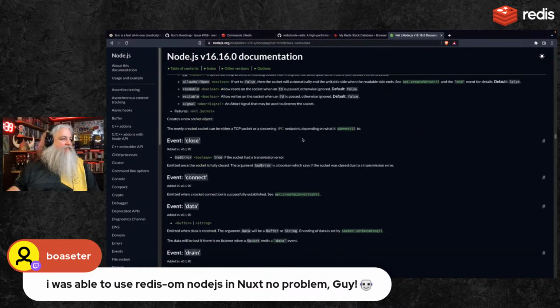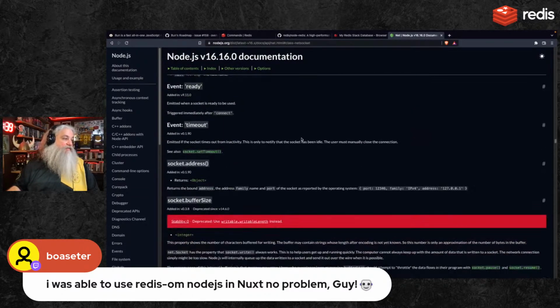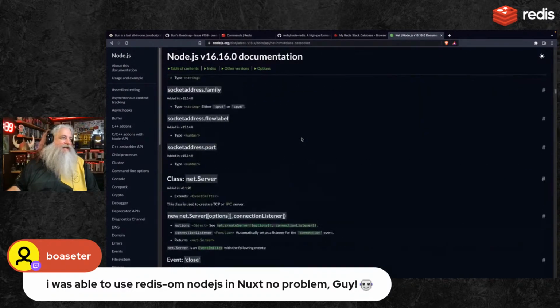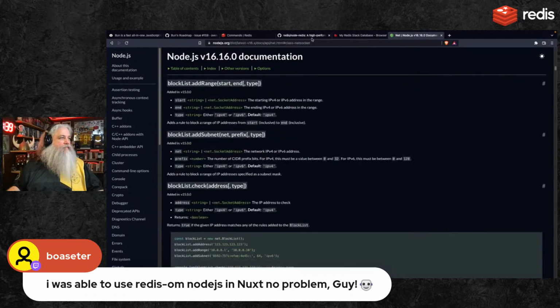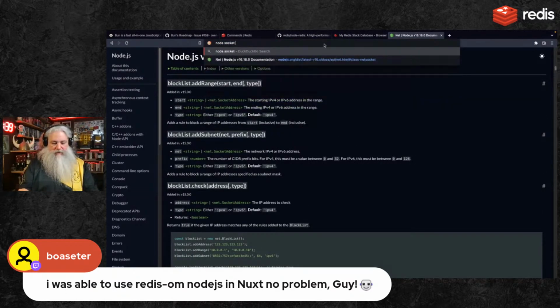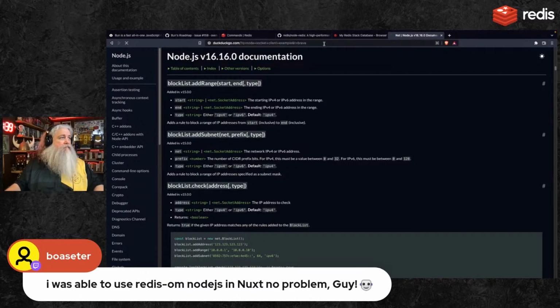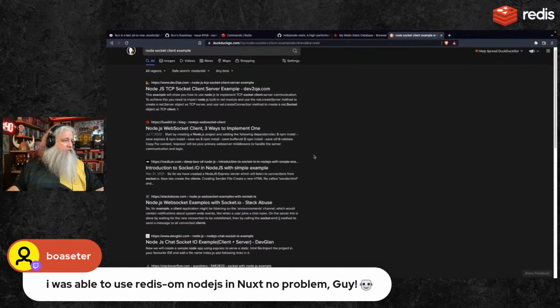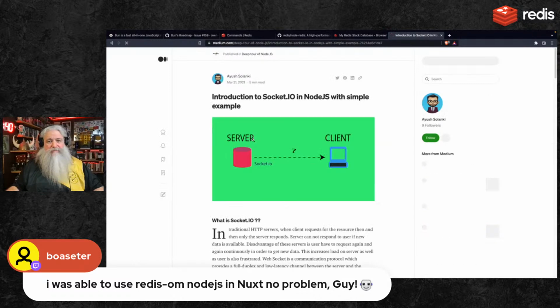Let's take a look here. What I really need to do is look for just a node socket example. It's got to be doing something over the network. Though I was able to literally hit this thing with a web browser. Node socket client example. This we'll do the Googles. That is 2020. I don't want web sockets. I want sockets. Looking at dates here. This one's 2021. That probably should be pretty current.